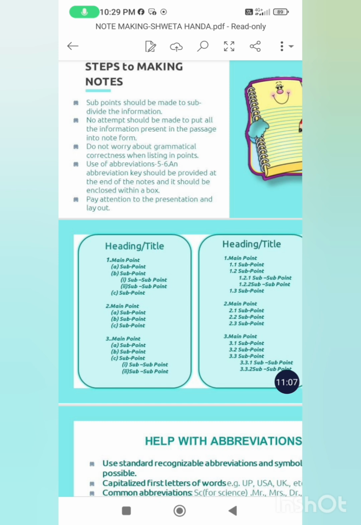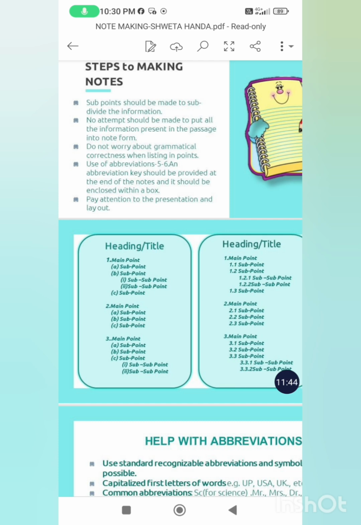It can be written in brief, because you have to write in brief. So make sure that you write it brief and you stick to the point, right? You do not deviate from the direction, right? Use of abbreviations. So you can make use of 5, 6, 8 abbreviations. It depends on the time, because in the examination hall there is a time limit, so you need to take into account how you are supposed to manage your time. So basically your time management skills would be tested over here.